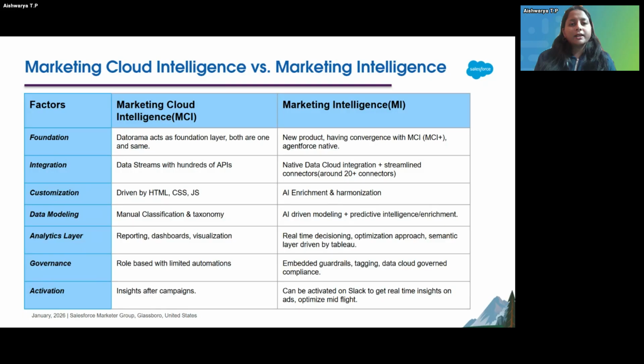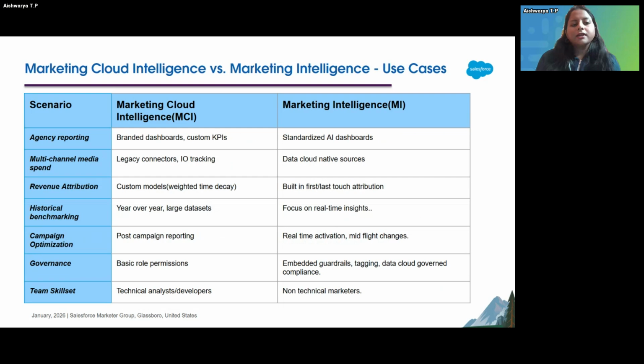Even in mid-flight, you can go and stop your campaign, make some changes, and reactivate your campaign or ads, based on the alerts that you're going to get. We have agency reporting, like branded dashboards and custom KPIs and standardized AI dashboards, all within Marketing Cloud Intelligence and marketing intelligence.